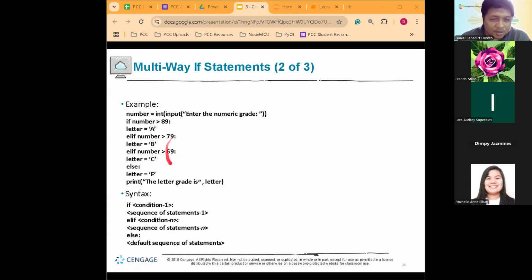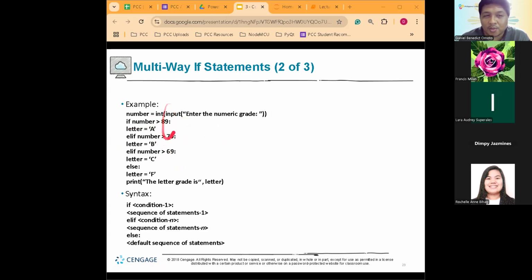The thing about this one is that you're going to have to be careful with the greater than and less than comparison operators because the order is actually important, right? The one at the very top, what you should check first is the one with the highest number, so it's 89.